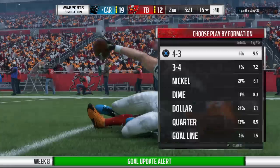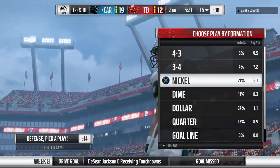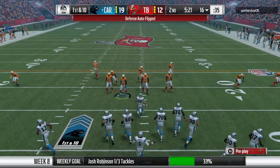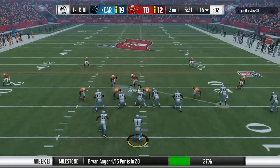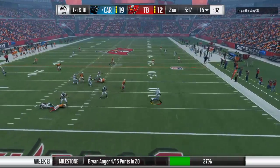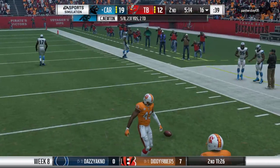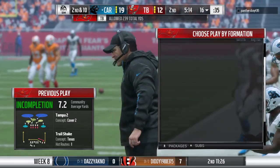So possession goes over here on the punt. And the Panthers will have a 1st and 10 from deep in their own territory. Newton on 1st down. Escaping the pressure right. Now he'll let it go deep right side. And lucky to get away with one there. That one nearly picked. 2nd down.